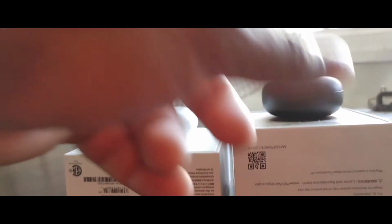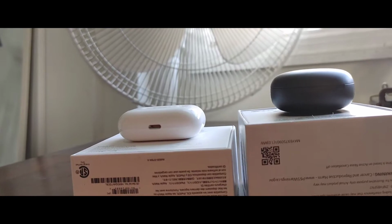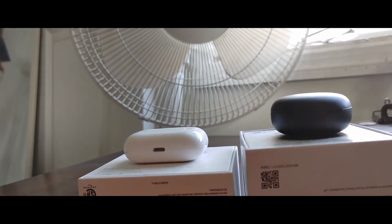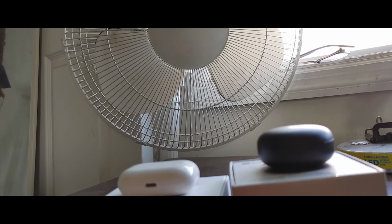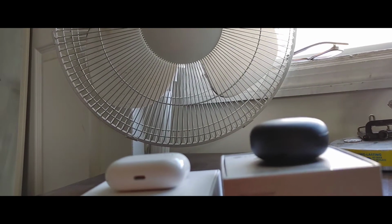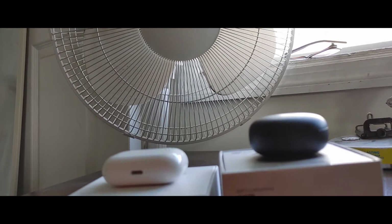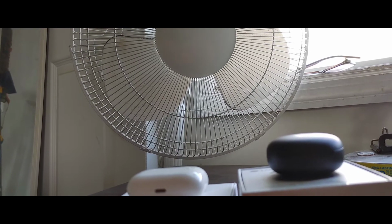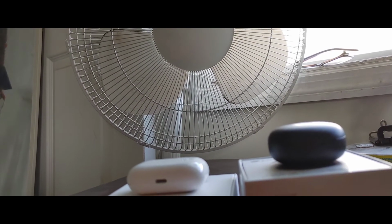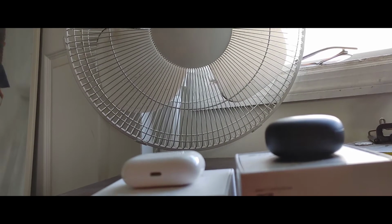In terms of updates, you can download the LG Tone Free app. That'll give you the opportunity to update the firmware and stuff like that. Say if there are some sort of issues that may arise with them that may get fixed in the update down the line. With the AirPods Pro, you're either going to have to connect it to a Mac or you're going to have to use an iPhone. And that sucks. Thankfully, I have an iPhone 6S, so I can update them if I want to. But if there's some issue that ends up coming up later on down the line, which did happen with these last year, I forgot what it was, but something just didn't work all that well with them later on, and Apple updated them, and I guess it stopped being a thing.